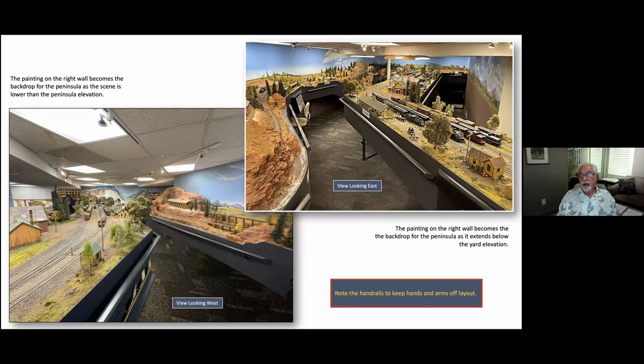Looking east — this is all the yards where the depot sits, and the shops in the roundhouse and the coaling tower right at the back. It sweeps around and comes across the trestle here into Osier, past the Osier pens, follows the river — the Animas River — into this rock face. Looking the other way, above it is the track that goes up to the mine, there's a gold mine up there, and a snowshed under construction. Then it wraps around, the track goes over a trestle through this mountain, loops around and comes back into the depot.